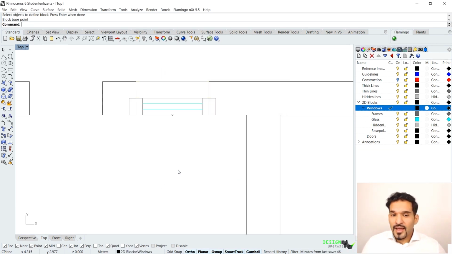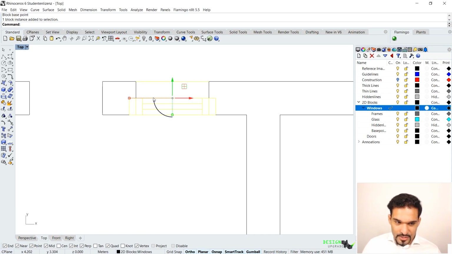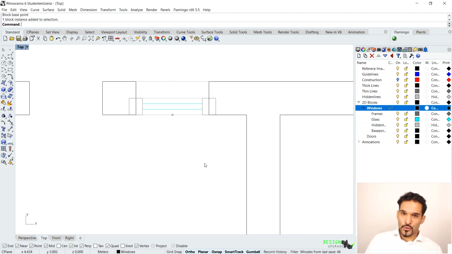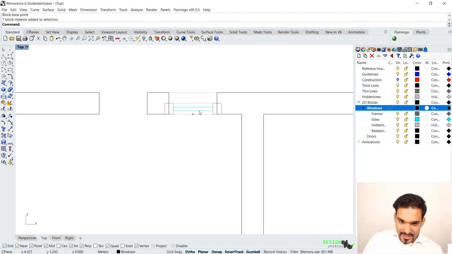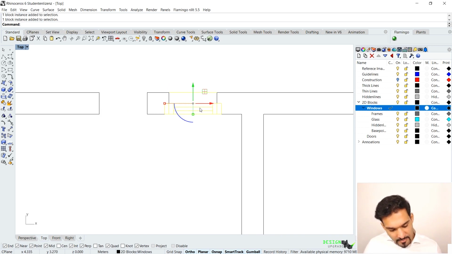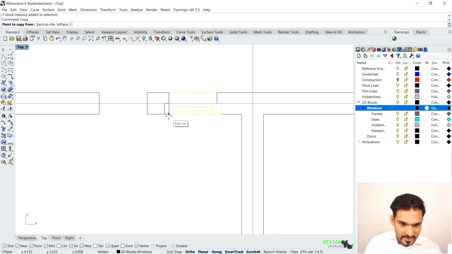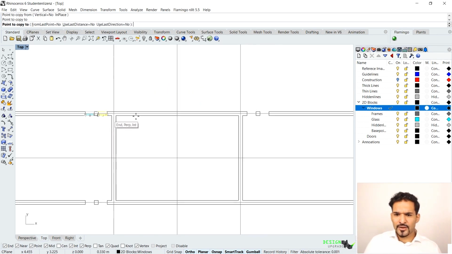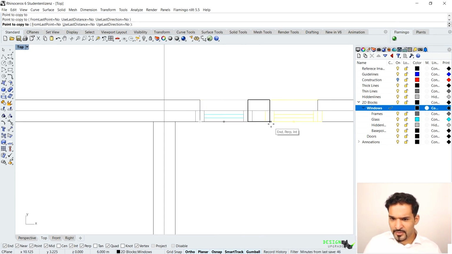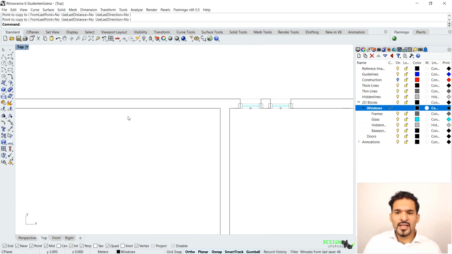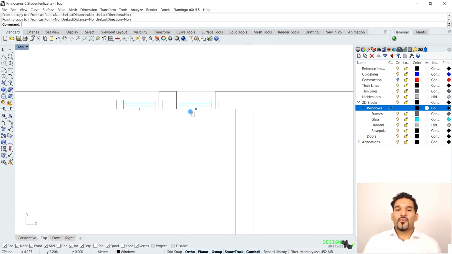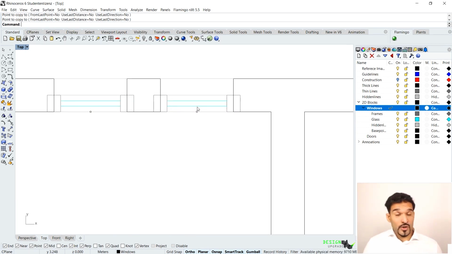I say okay, and now something has changed, something fundamentally. If I press on one of those objects, you will see it's not a grouped curves cluster, but it's actually now telling me it's one block instance. And that is crucial now, and I want to show you why. Let's say I take this guy and I make some copies. I copy that, copy it here, and I also copy it, let's say here and here, because I'm just placing those things now. And let's say I was completely wrong about something, or I want to add some detail.